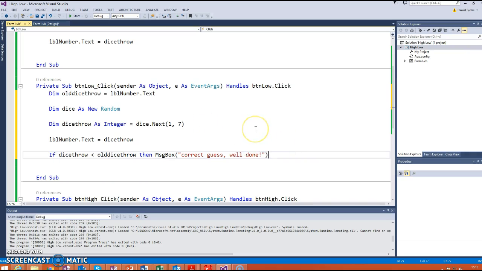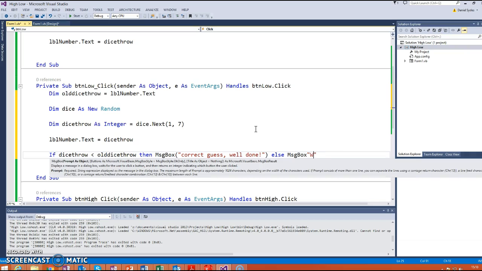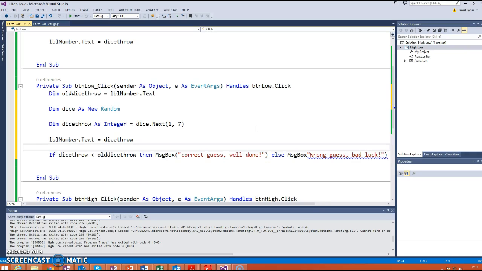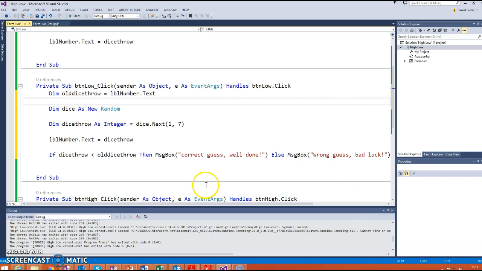Obviously if they didn't guess correctly, we'll use an else. We'll just put another message box: Wrong guess, bad luck. Watch my speech marks in the correct place there. Oh, missed a parenthesis there.